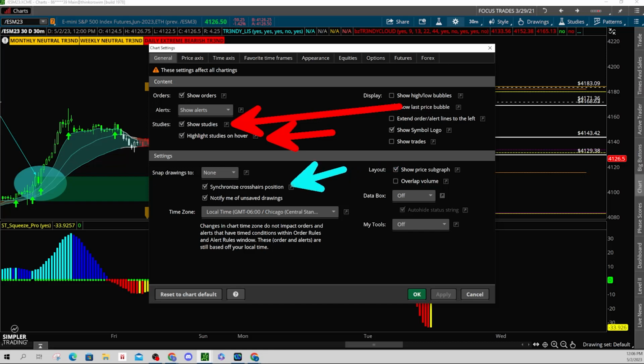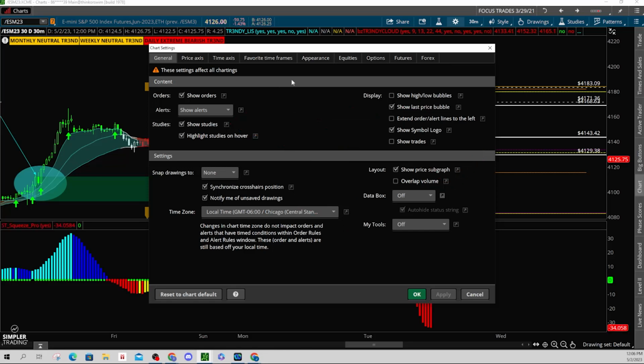Synchronize crosshairs on positions, notify me of unsaved drawings, show price subgraph, show symbol logo. I want to know what symbol I'm trading. Show last price bubble, okay? Data box off, my tools off, snap drawings none, time zone for me, I have it on local time, okay?